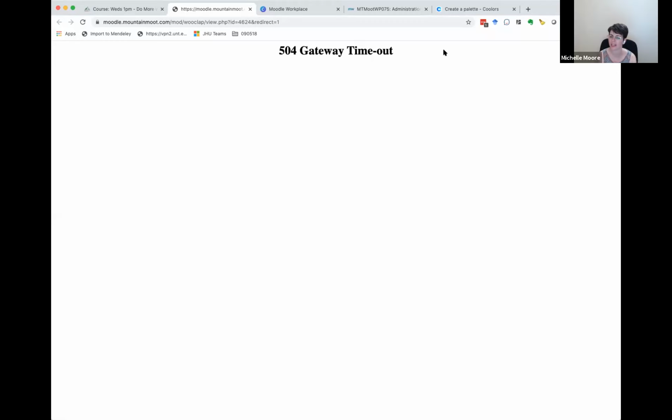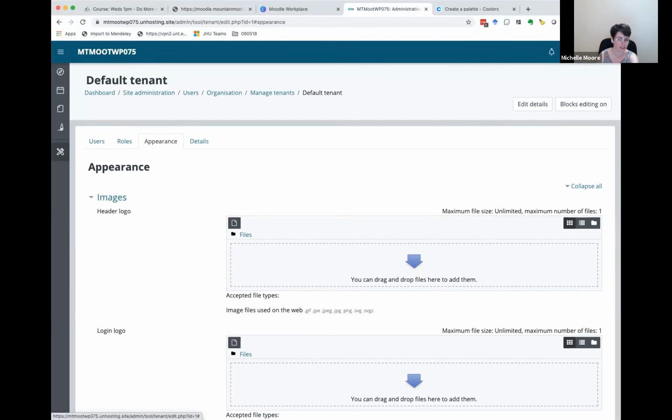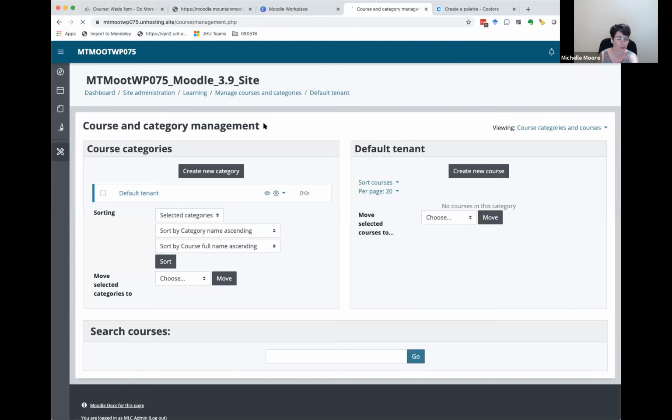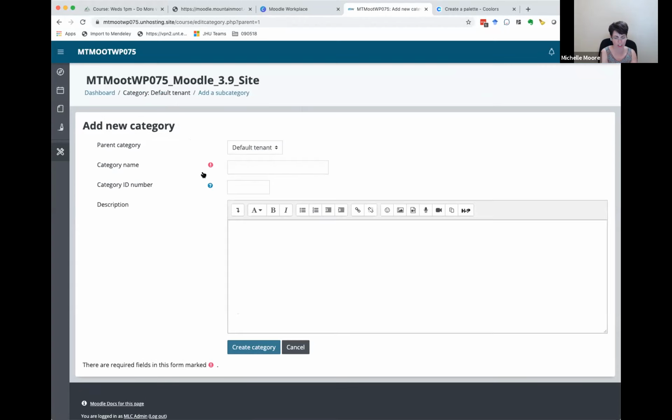Karen D asks, can you duplicate and import courses among tenants? Yes, you can. So the category structure for your tenants, I go to courses, and you can move students or users between tenants as well. So when you have a new workplace site, you have the default tenant that we were talking about. And per Gavin's recommendation, I would tend to keep that default tenant for just the central organization, and then do your branches as separate tenants or separate categories. And then each of your tenants becomes a separate category.